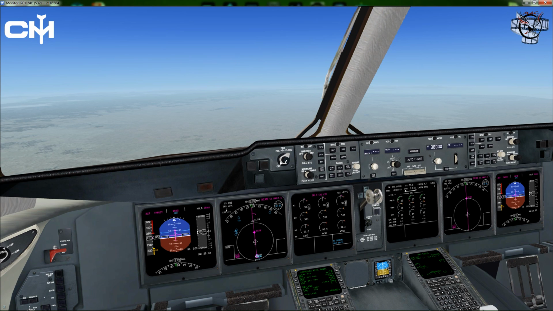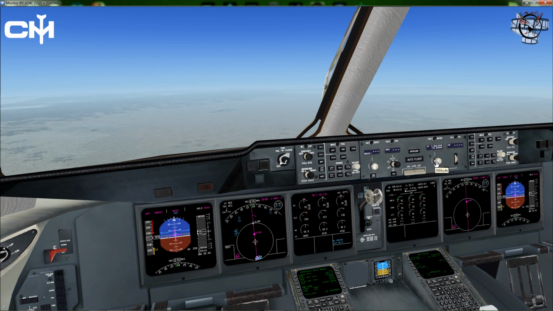Some of the stuff we'll do now, some of the stuff won't be done until we're actually on the approach itself or below 18,000 feet. But a little bit of work needs to be done here. We need to go ahead and scroll this bad boy down. If you've seen the tutorial, or you recall from the tutorial, or if you just know the MD-11, you'll know that it will not start descending automatically.